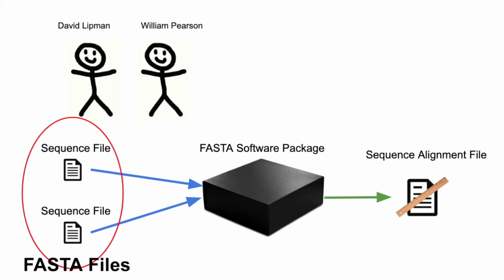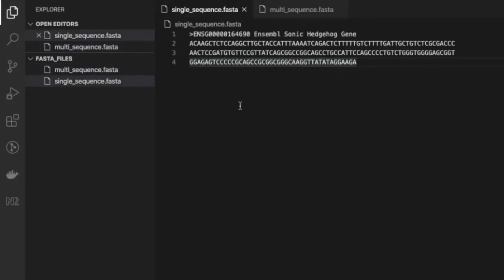Okay, so now that we have an understanding of FASTA files and where they originated from, let's take a look at an example FASTA file to dissect and understand the different components of one. So here's an example of what a FASTA file looks like. It's relatively simple compared to some of the other kookier file formats you'll encounter in bioinformatics. In a FASTA file, the first line is going to start off with a greater than character, which is then going to be followed by a description of the sequence below, which we're going to get into in a second.